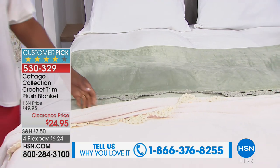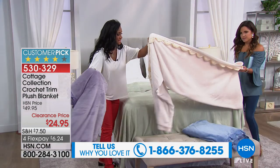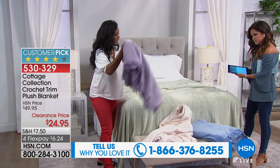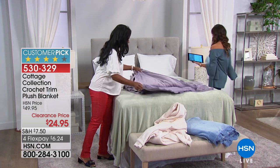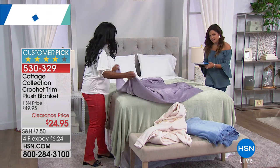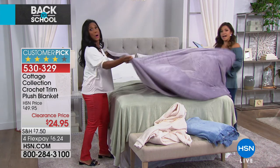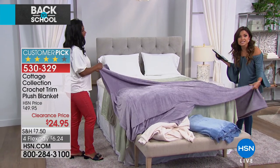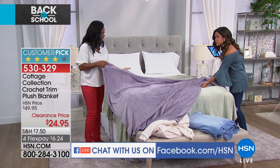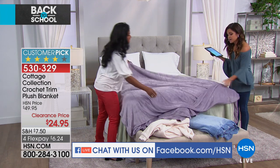This is beautiful. I'm going to remove the ivory because I happen to have seen some photos where it was the green with the lavender — look at that together! We are live on Facebook right now on HSN's Facebook page, so go ahead and join us. Say hi if you have questions or comments. If you own this, because Alexandra, this is a big customer pick and everybody talks about the softness of this.